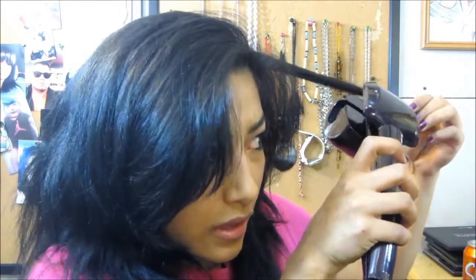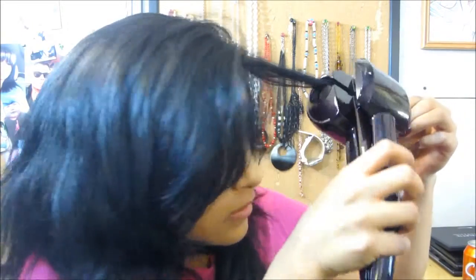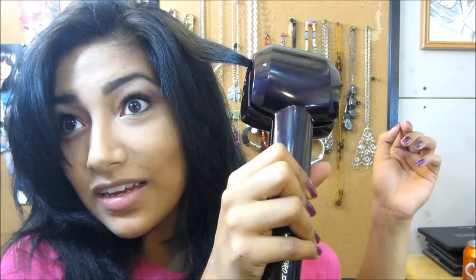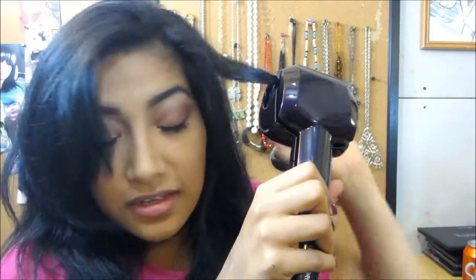Okay, let's just test the curl out. I have layers over here. I'm scared. So you put it in like that, and do you see it suck it in? Okay, hold on. I see smoke. I don't know if that's good. Okay, so that's like a wet curl.